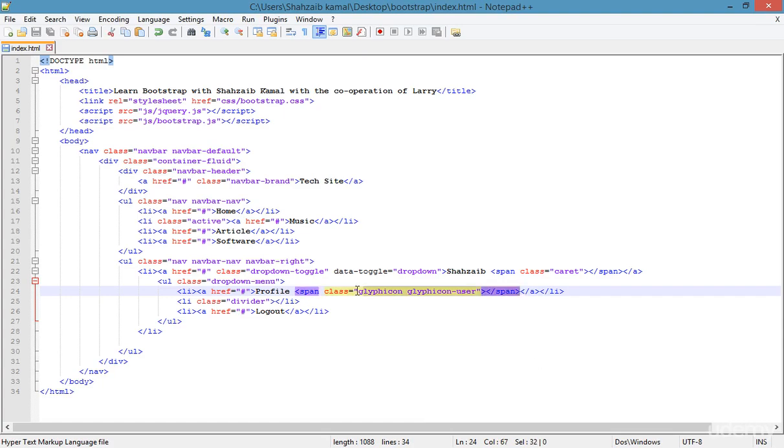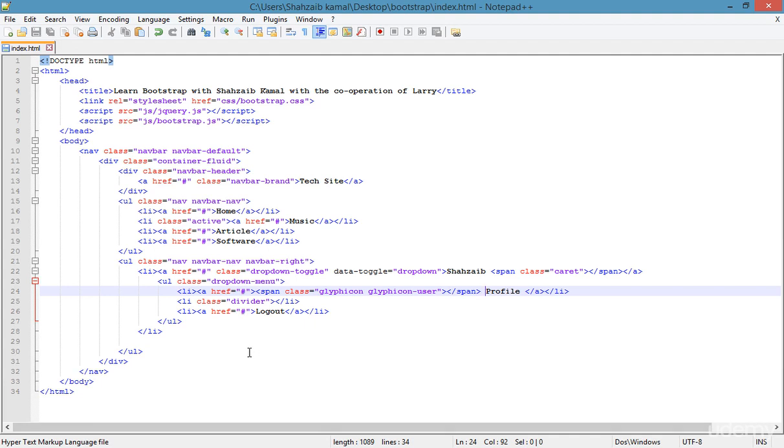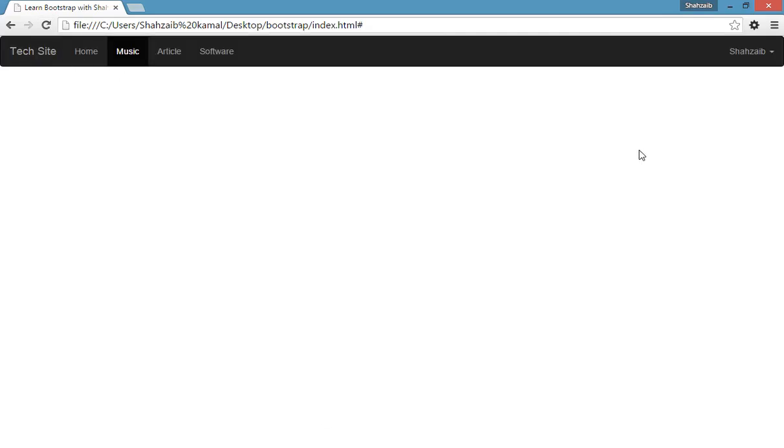Well, this shouldn't be there. I'm cutting this one and pasting there, adding in space and refreshing. Now click there. Now you can see that it's looking more perfect. This is just a way I'm guiding you that we can do that as well. So there, this is the default one. I'm just using inverse, as I said to you that we can use the inverse as well. So refresh that one. Now you can see that this is the inverse style and looking really perfect. Okay, just the black theme with the exact colors.